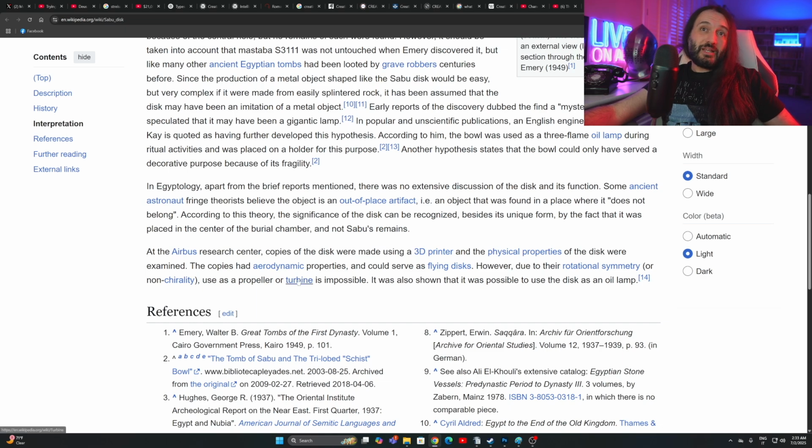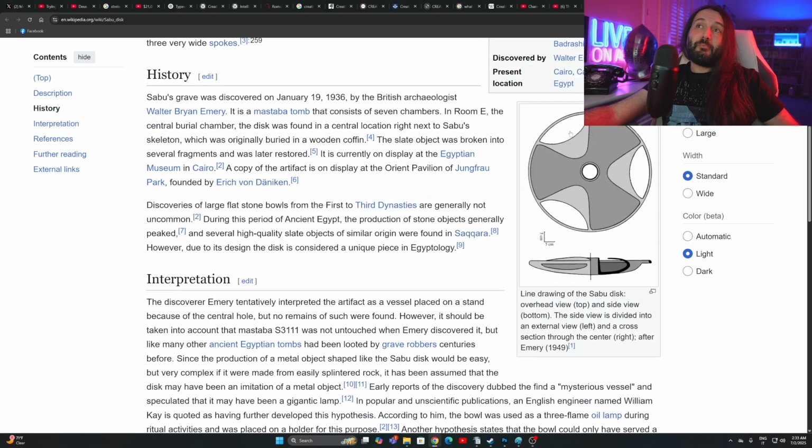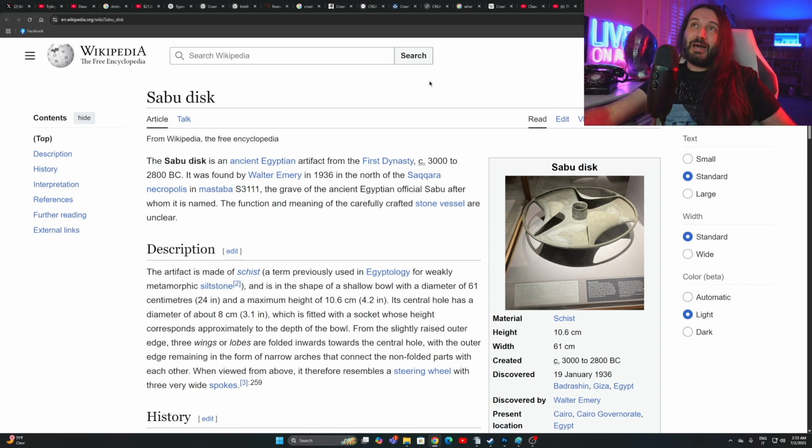Yes, because some people did think maybe it is some kind of turbine, because of course, once again, from our perspective, this is what it makes us think. But I guess this is a good way to see that, yeah, that would be impossible. It was also shown that it was possible to use the disk as an oil lamp. Not that I'm fixated with it, but this can be used as an oil lamp too. I mean... Maybe. What do you guys think about the oil lamp idea?